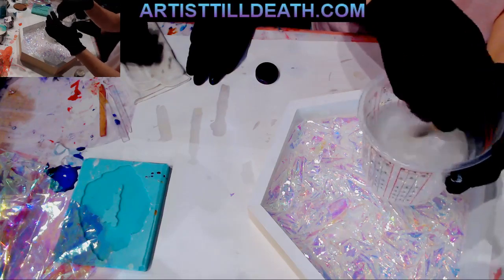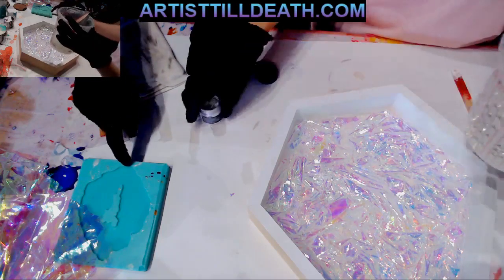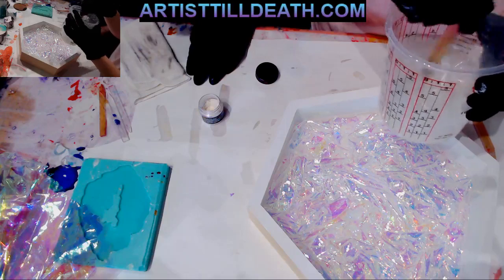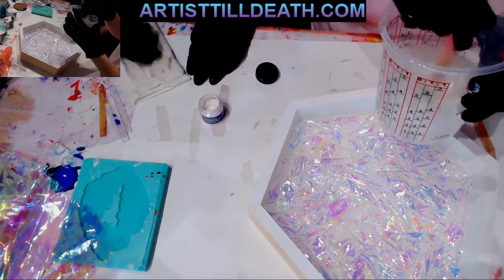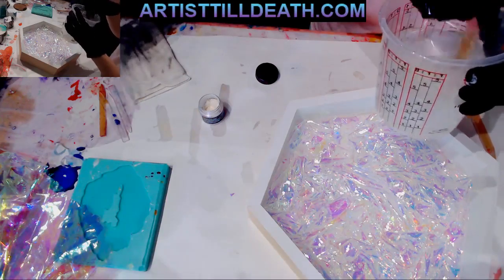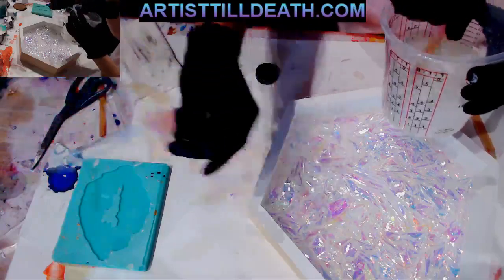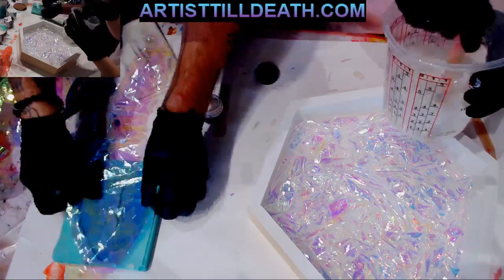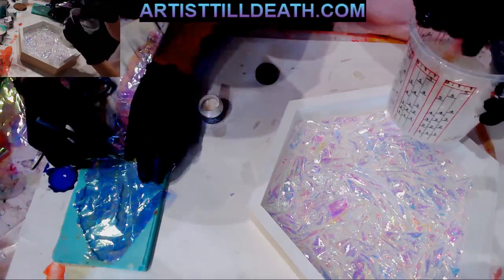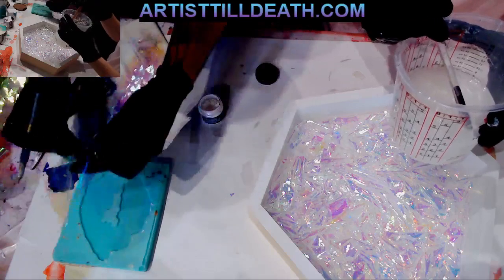But I'm not gonna have any leftover resin, so next time. That takes like an ounce of resin. Do you want to cut that out? Well, that would have been easier than cutting it the way I did. Just so crafty.